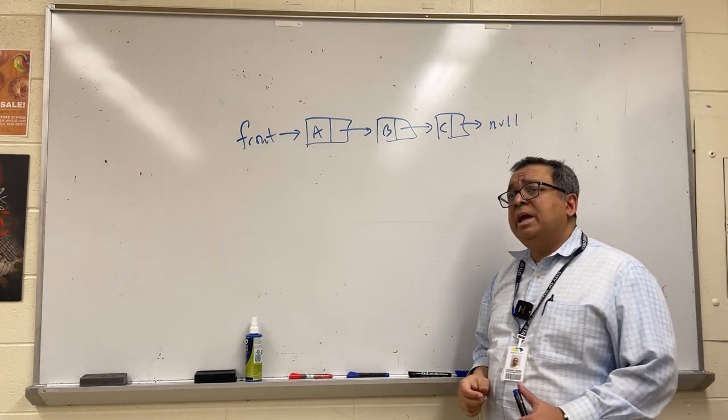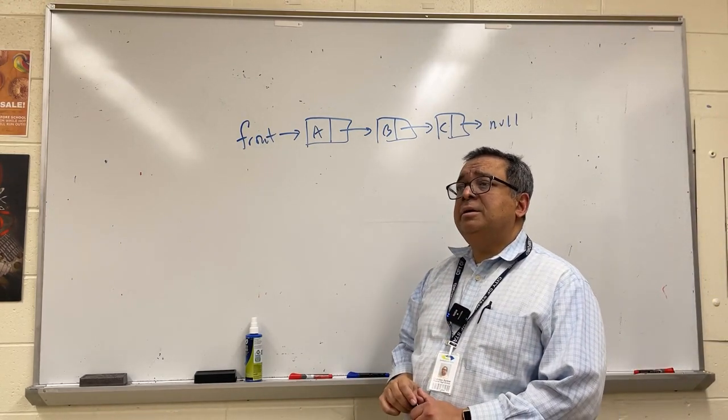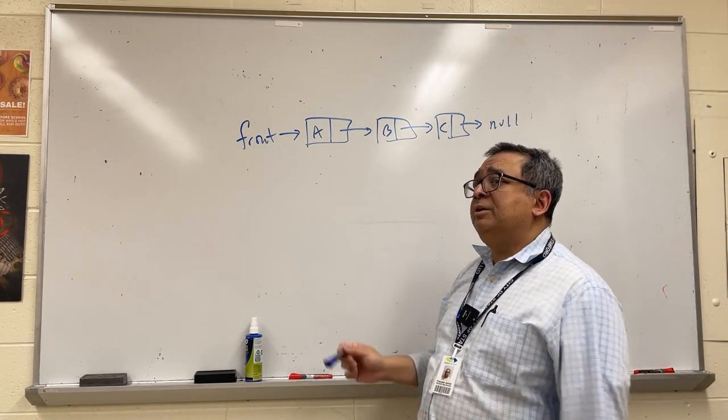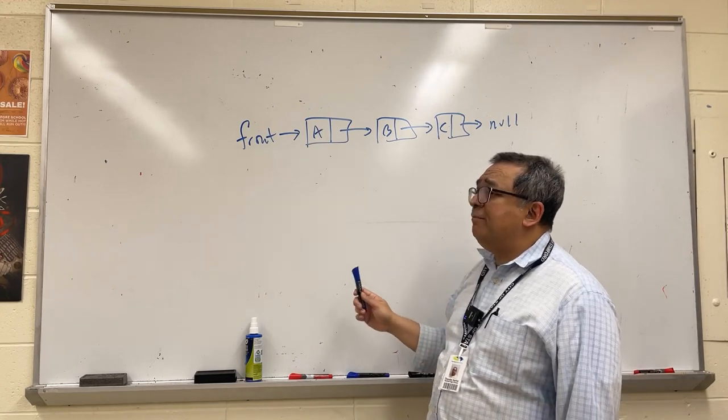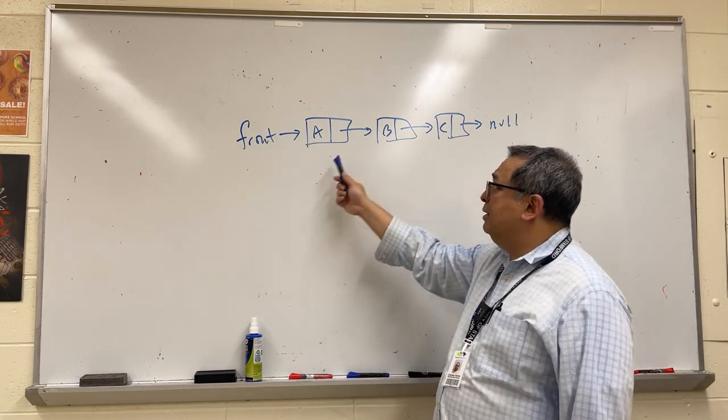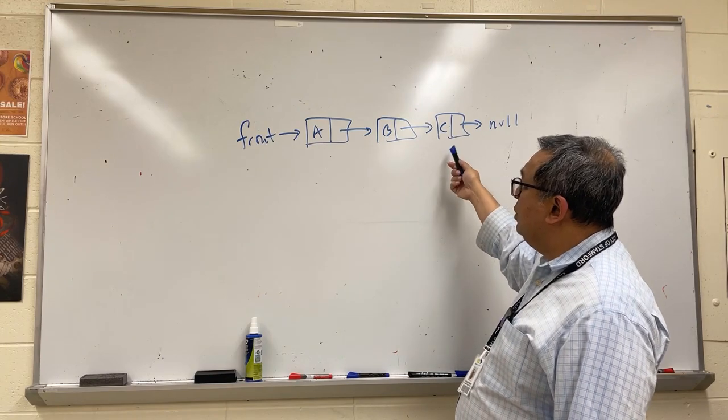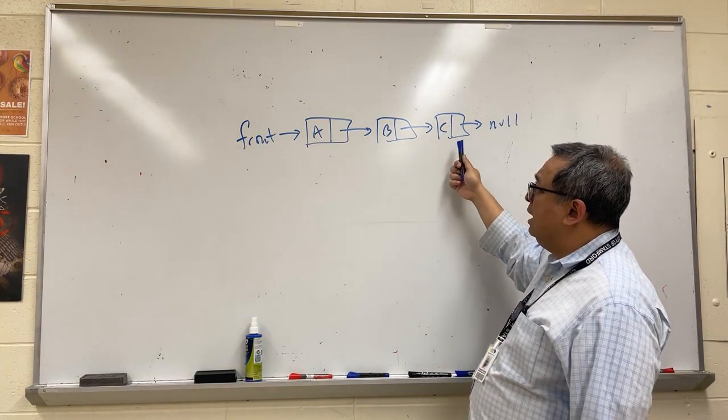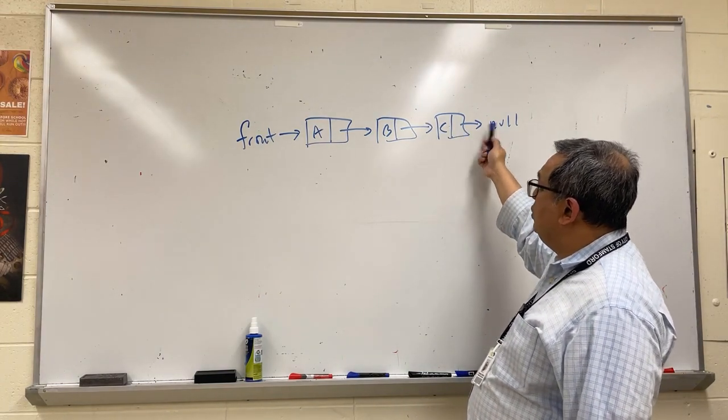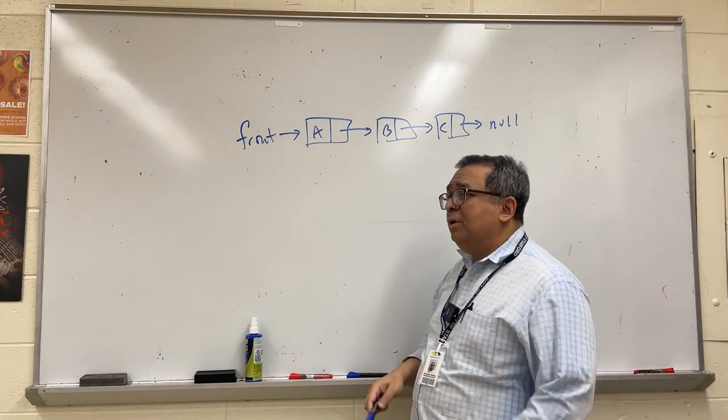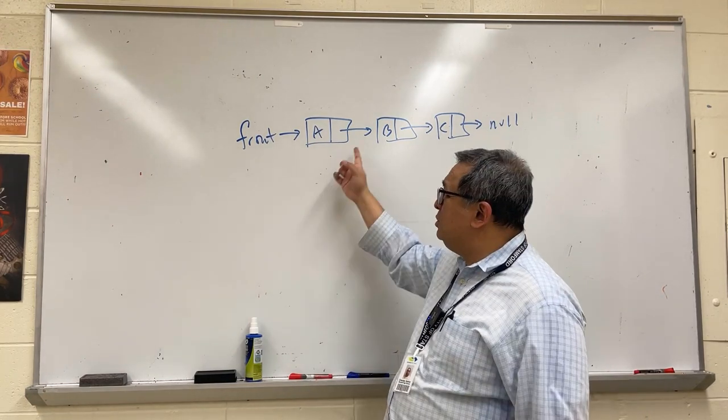So far we have mostly talked about linear linked lists like this, where we have a front pointer, then we have some unknown number of nodes, and we indicate the end of the linked list by having the last node point to null. Even though the linked lists we work with so far have mostly held integers, the idea here is that the contents of the linked list are not really that important to us.